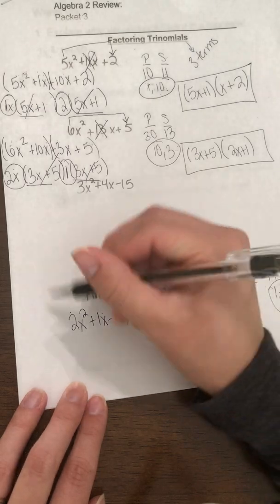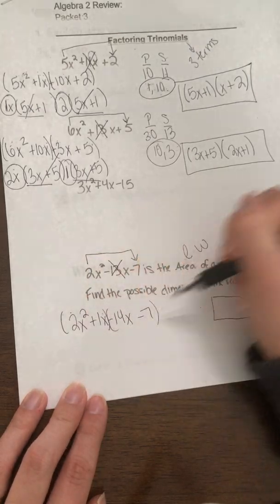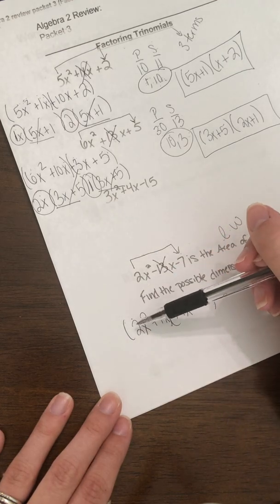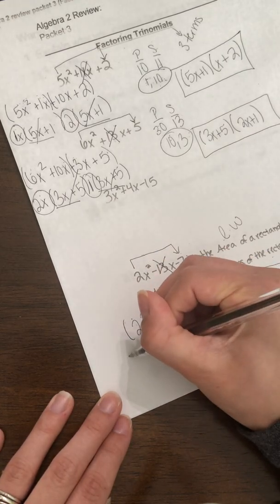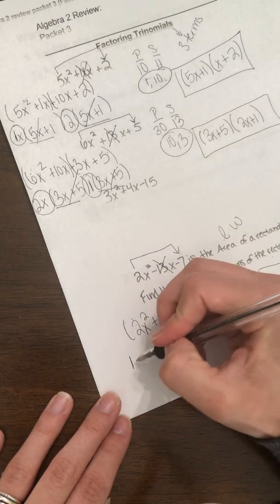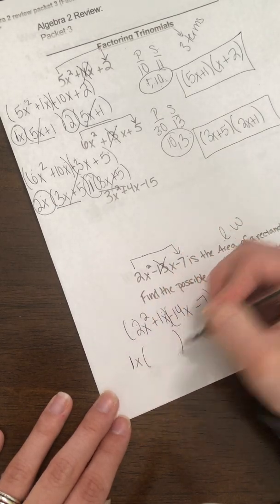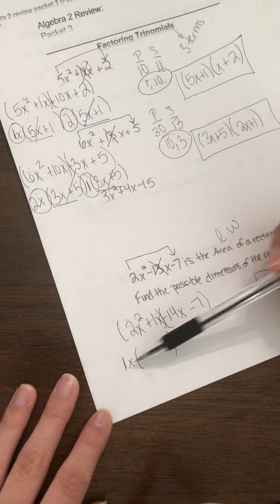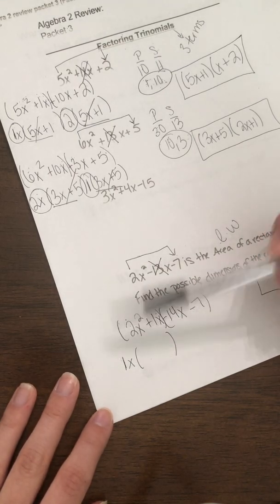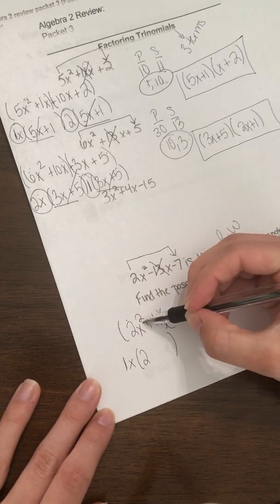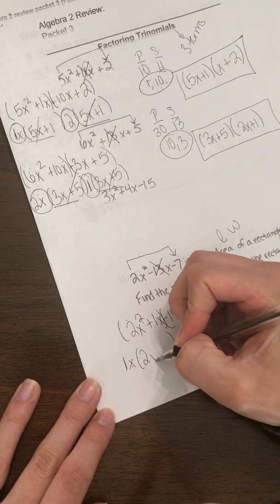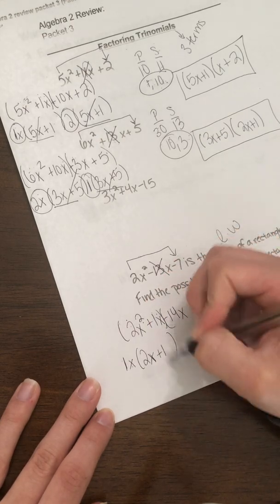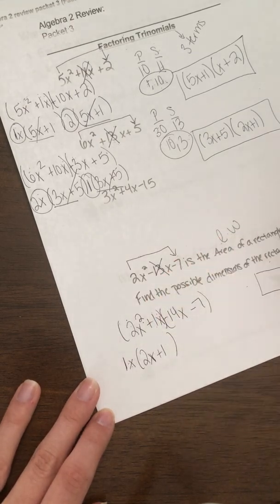Now that I have 4 numbers, I'm going to put them in the 2 groups of 2 and take the greatest common factor of each group. In my first group, the biggest number that can go in the 2 and 1 is 1. They both have an x, so I'm going to bring out an x, the smaller of the 2, which is just x. Then, to figure out what goes on the inside, you divide. 2 divided by 1 is 2. I have 2 x's here. I've brought 1 out. That means I have 1 left over. 1 divided by 1 is 1, and I would have no x's left over because x and x would cancel out.